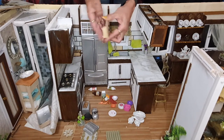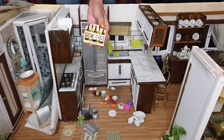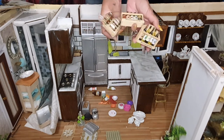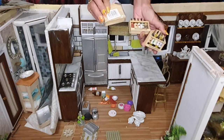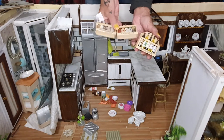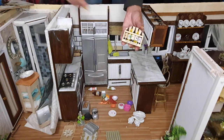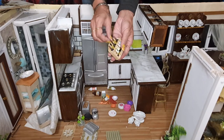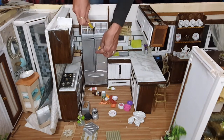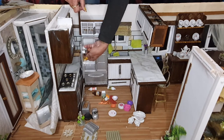This is actually a fridge magnet that I bought. I bought a few of them. Some more here. When I had just started with the dollhouse, I saw this at one of the crazy stores. I saw that they had fridge magnets with the wine bottles inside. And I said, that's a perfect scale size for Barbie. So I'm going to put that in the bar of the lapa. But I think I'm still going to keep some loose here. I'm going to put a red and a white wine in the fridge in the kitchen for when I'm relaxing here, before going to the patio. So yeah, maybe in the door. I'm going to put the wine in the door.